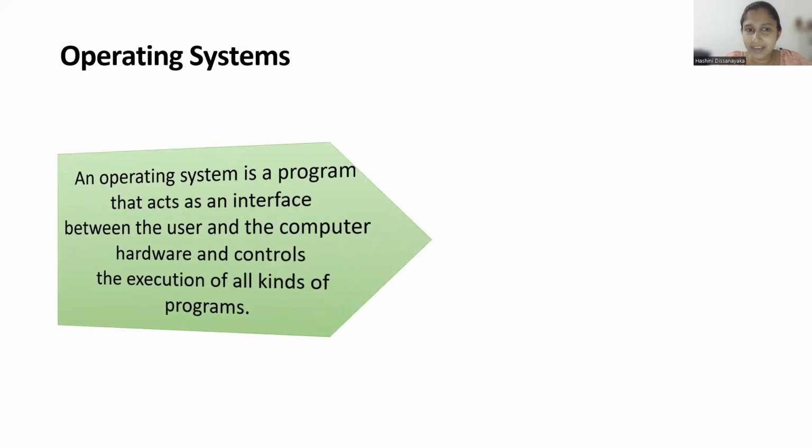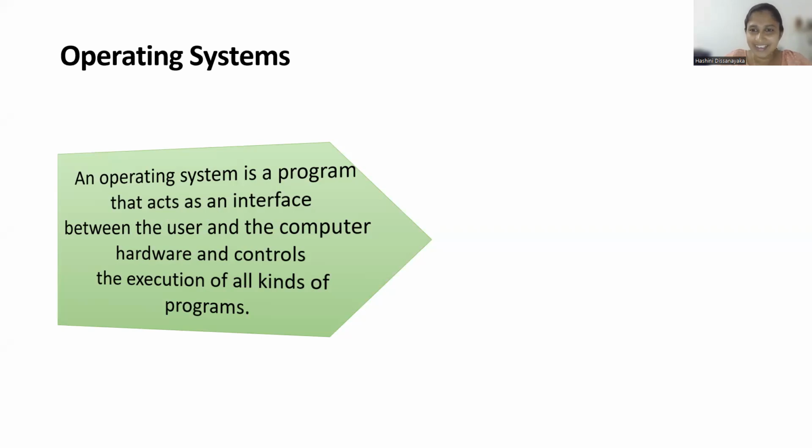Operating system. It's a program that acts as an interface between the user and the computer hardware, and it controls the execution of all kinds of programs. අපි simply operating system එකක් කියන එක අදහස් කරනවා interface එකක් කියලා. මම ඊයේ කියලා දුන්න මේ දේවල් ටික. අපි බාහිර පුද්ගලයන් විදිහට machine එකත් එක්ක සම්බන්ධ වෙනවා. machine එකේ already තියෙනවා එයාට අදාළ devices hardware විදිහට. මේ hardware සහ අපිව එකිනෙකට combine කරලා අපිට ලස්සන interface එකක් දීලා වැඩ කරන්න පහසු කරන්නේ මේ operating system එක. Machine එක ඇතුලේ තියෙන හැම program එකකම executions පාලනය කරන එක operating system එකේ කාර්යයක් විදිහට සැලකනවා.